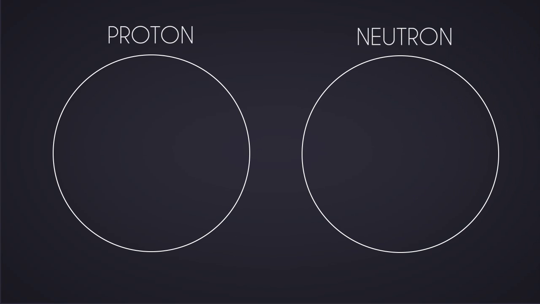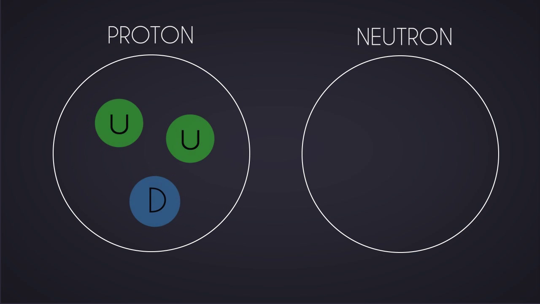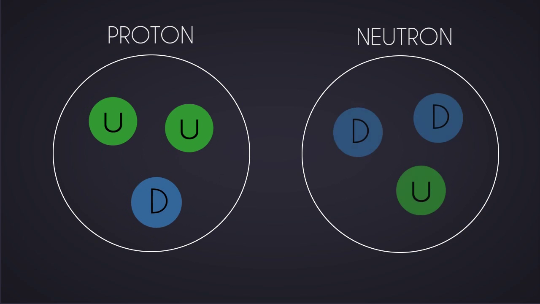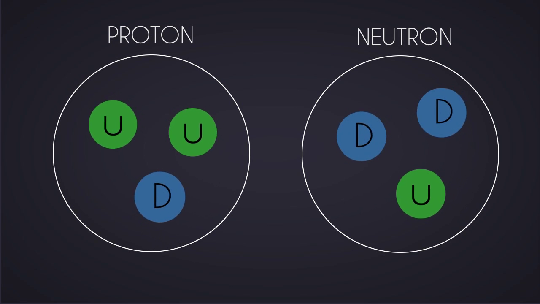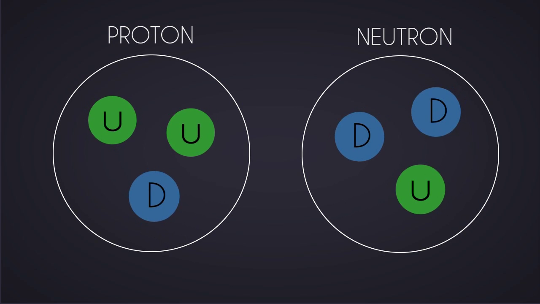Currently one of the most fundamental of all particles, two up quarks and one down quark make up the proton, while two down quarks and one up quark make up the neutron. But what exactly do quarks have to do with the instability of technetium?